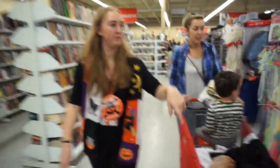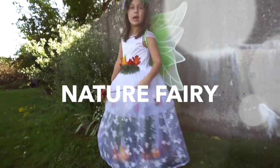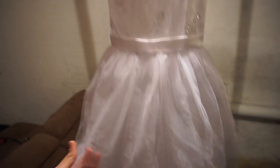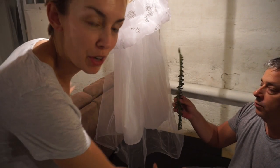My daughter's going as like a nature princess fairy. This is what I'm thinking — a nice dress, which is probably supposed to be a bride dress, but we can weave in some lighting and put some plants on it. It's got flowers like you would find in nature. We went to our local craft shop and picked up something that looked like a fern, and I wanted to piece in some nature themes. We start with the dress hanging and begin applying the foliage, hoping to make it look all greenery at the bottom but not too heavy.